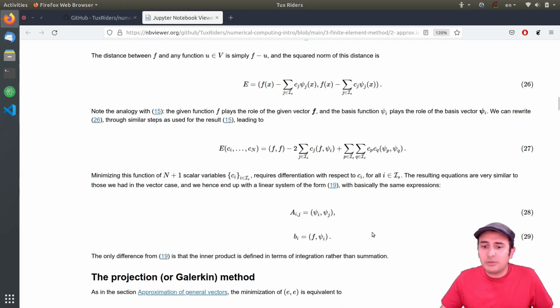Depending on what we choose for this, we can have different techniques. You will see in a couple of minutes that this is what the Fourier series and Fourier transform are all about. You choose sinusoidal functions as a basis function, and then you have the Fourier transform or Fourier series, the Fourier approximation of functions.